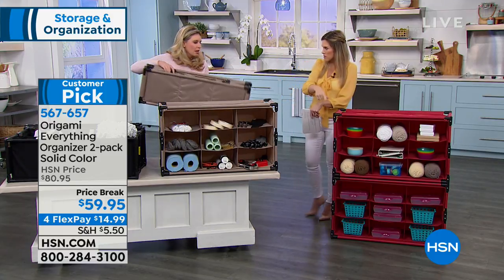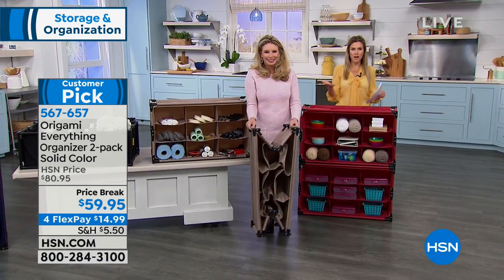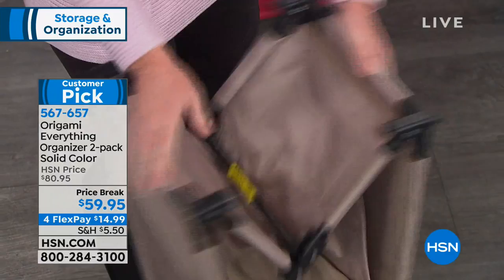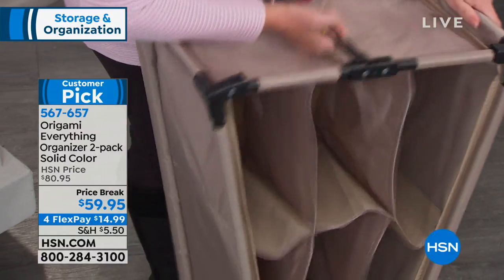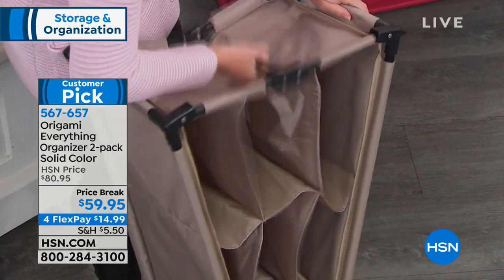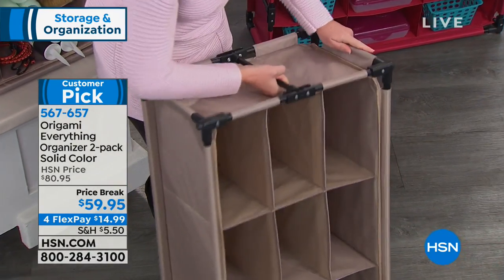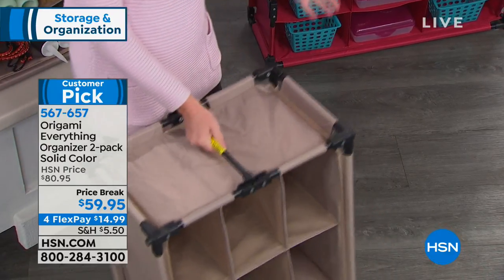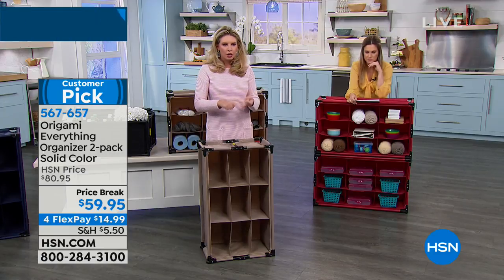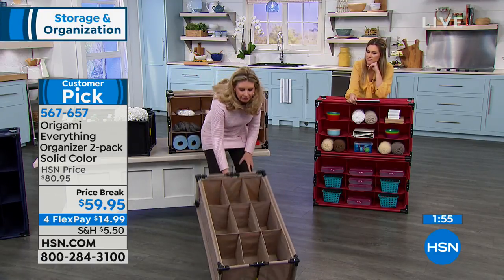In fact, do you want to pop around front and show everybody how you assemble this? Because that's why we love origami. No instructions are really needed. It's so simple to do. You literally pull or push and you snap it open or you snap it closed. And I actually thought they put those stickers on for me, but everybody gets a sticker, you know, you get a sticker, you get a sticker. And again, remember, you use this how you want, when you want, where you want, and it can go up like this, it can lay flat like this.